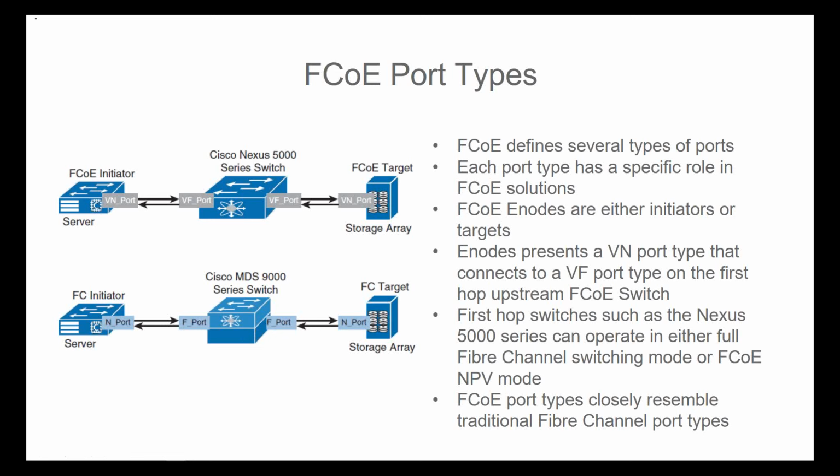The first hop switches, like the Nexus 5000, can operate in either full Fibre Channel switching mode or in FCoE NPV mode, which we'll talk about a little bit more in a little bit. And again, the FCoE port types closely resemble the traditional Fibre Channel port types. And there are several other port types that we'll get into a little bit later.